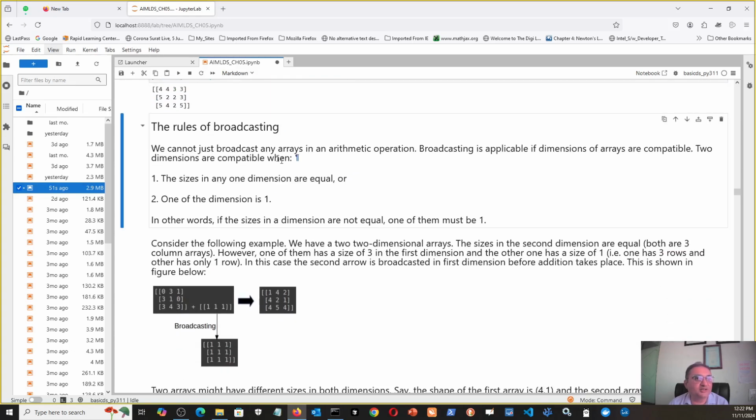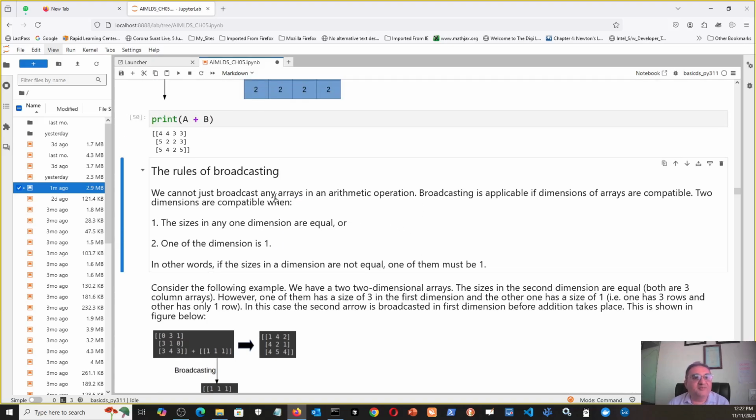Or matrix actually. So what are the rules for such broadcasting? That I have already spoken about earlier: either there should be one dimension which is equal. Either the number of rows in the two must be equal, or the number of columns in the two must be equal. So that means if one is 3, 1 and another is 3, 1, fine. One is 3, 1 and another is 5, 1, that is also fine, because at least the number of columns are equal.